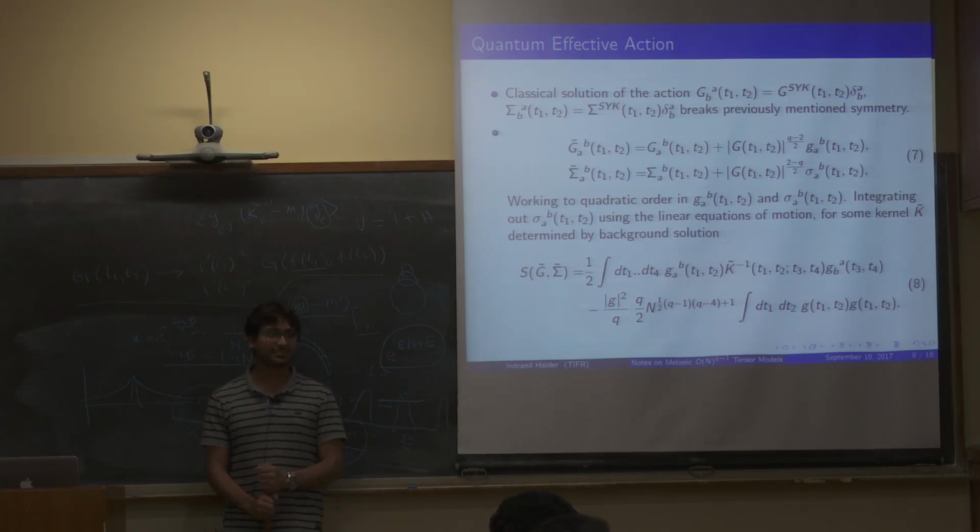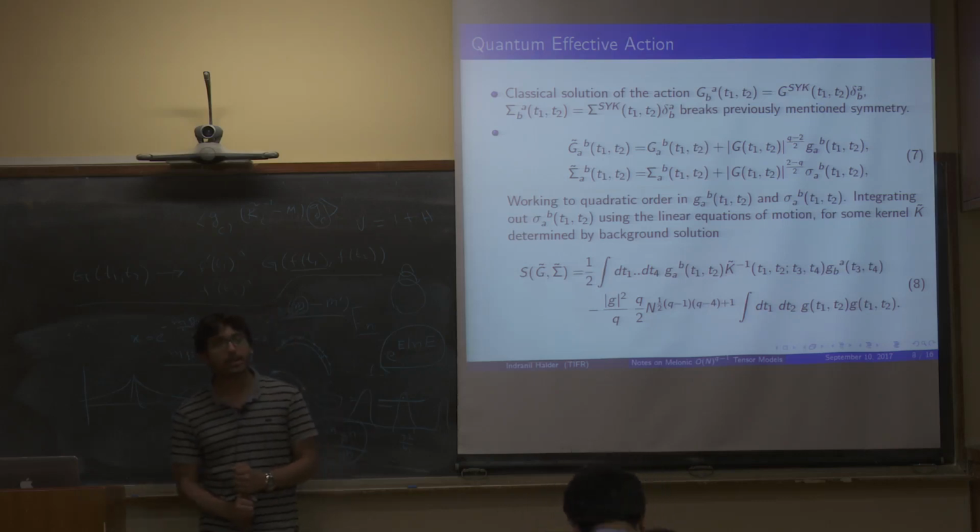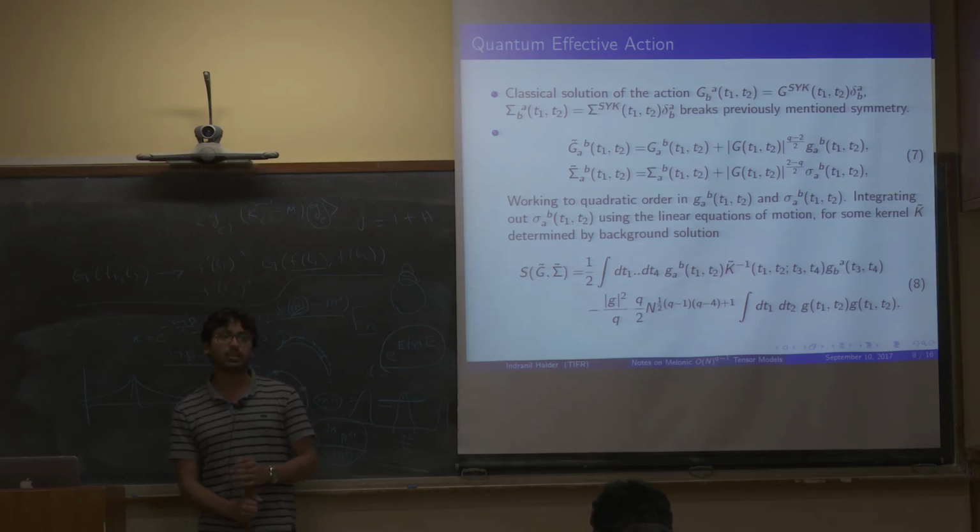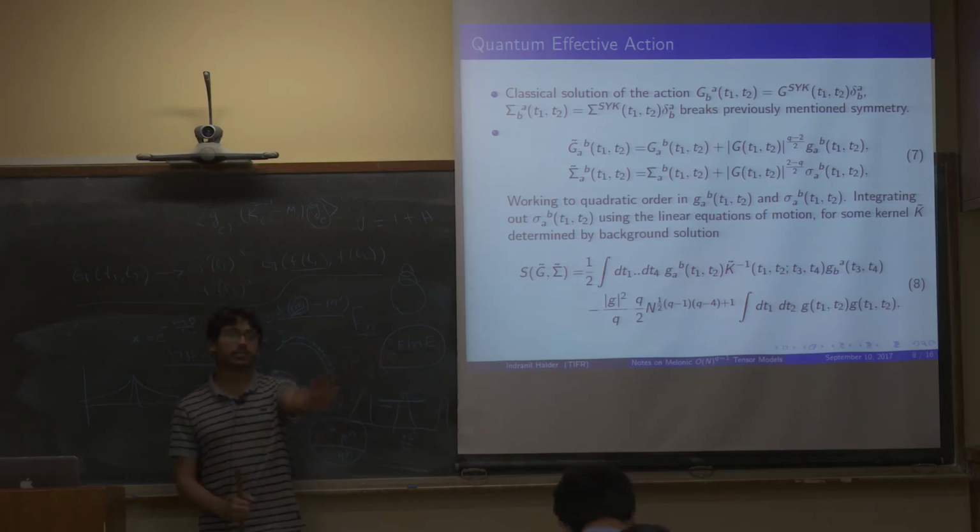I missed the whole part where you mass deformed. What was the end conclusion? Why did you do it? Just give me a summary. What did you learn by mass deforming the theory? By mass deforming the theory, you are able to calculate the density of states, and you could count the gauge singlet states that you are getting.